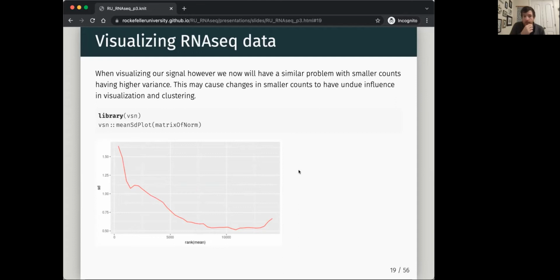This may actually mean that your smaller counts have more influence over how you visualize things, or if you do subsequent clustering, they can have a stronger effect. And so you can see here, this is the standard deviation versus the mean expression, but ranked. Okay, so strongest expressed up here, lowest expressed down here. And so you can see there's much more variation here.